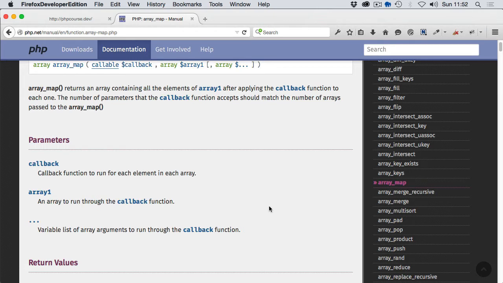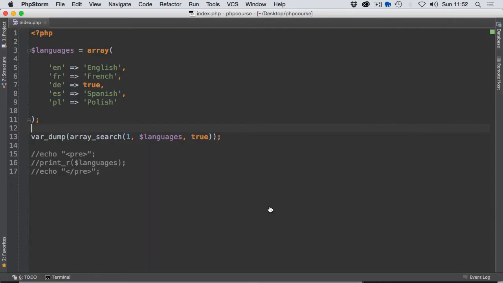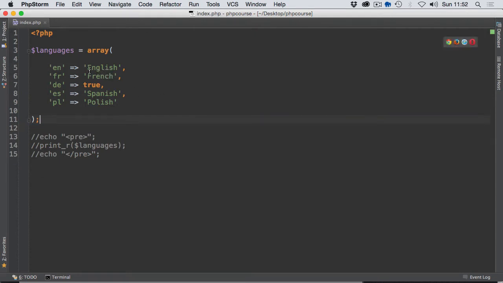So let's go back to our editor, and if we just remove what we've got here, what I'm going to do is start with, we're not going to be defining any keys for the time being, and this is true. I'm just going to change to German, and then we remove the other two as well. So we are basically left with the default indexes, obviously numerical indexes for this array, and just these five languages.